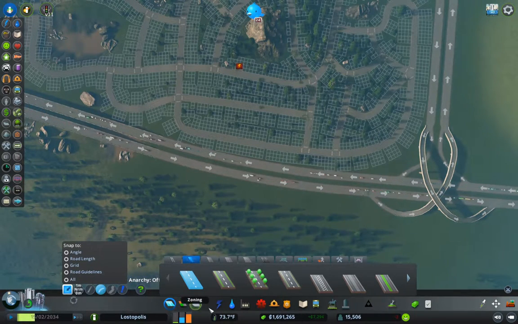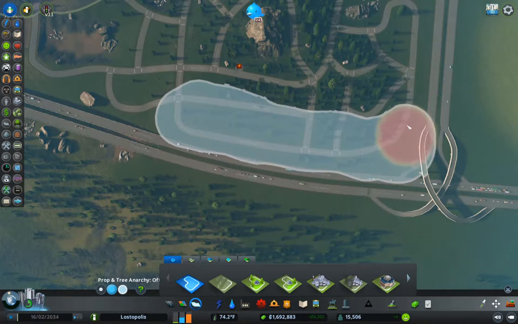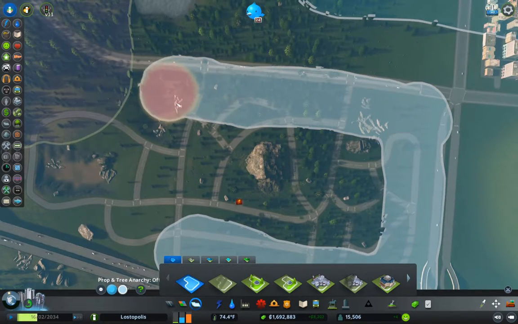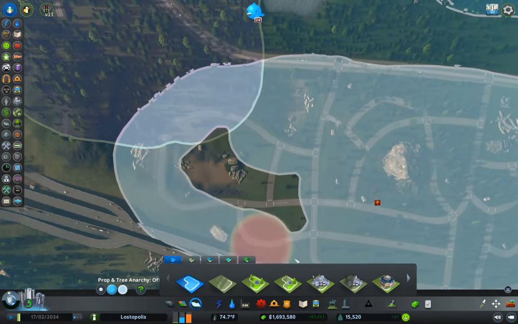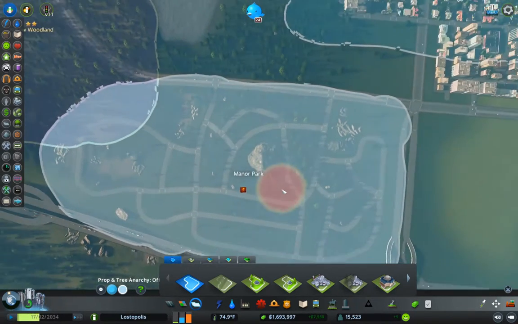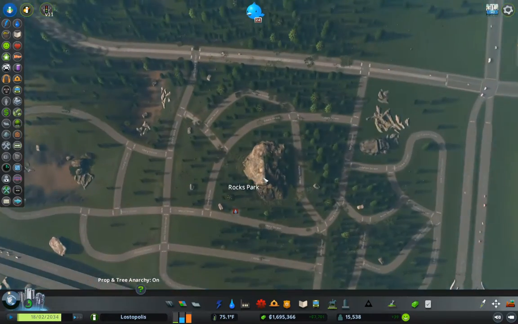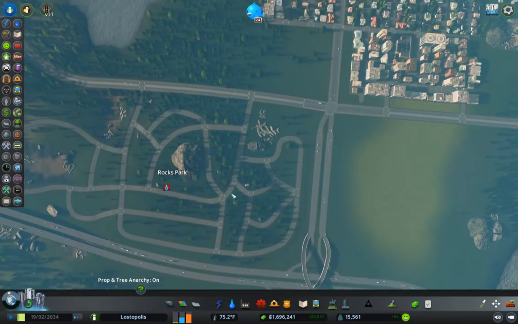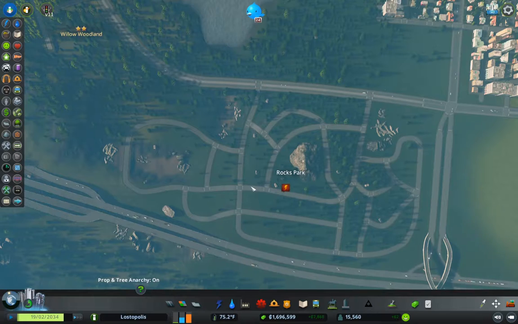But we're going to make a thing on it. Right. And this can, huh. Now it'll be Rocks Park. Yes. Okay. So that's how you get, obviously, the collection of fancy curly Q road things going on there. You build them. Right. Okay.